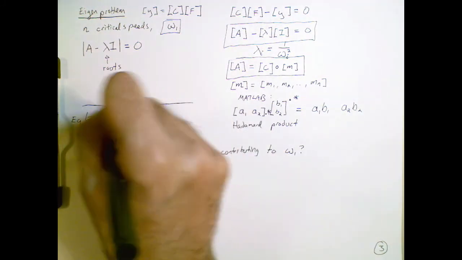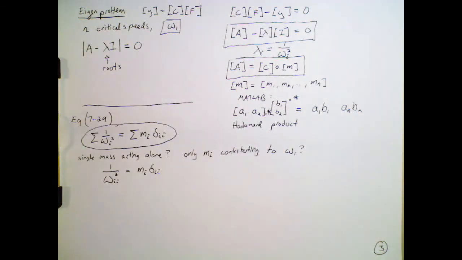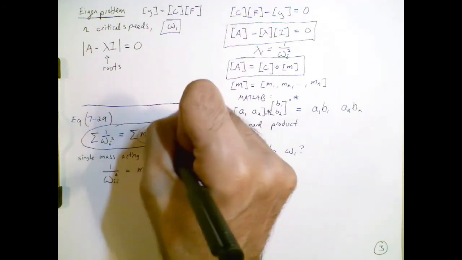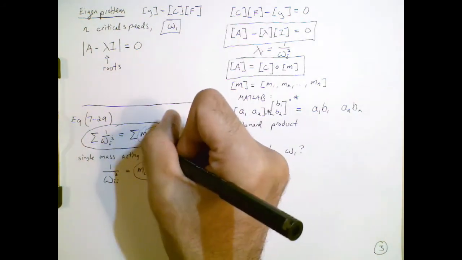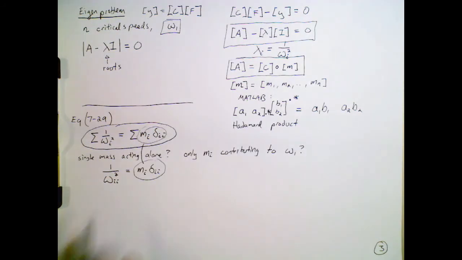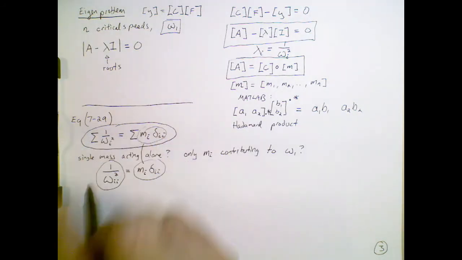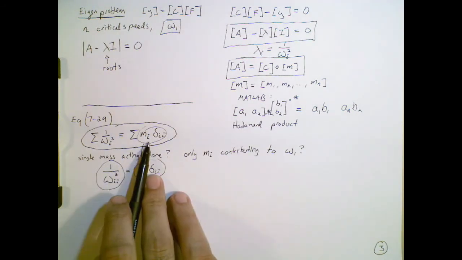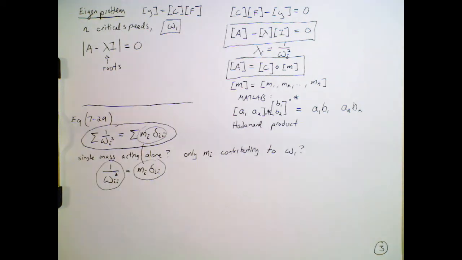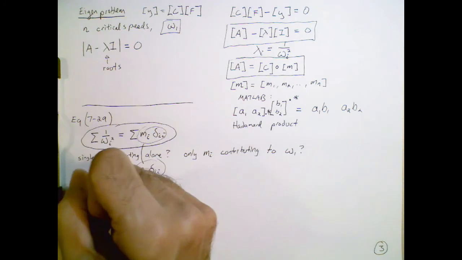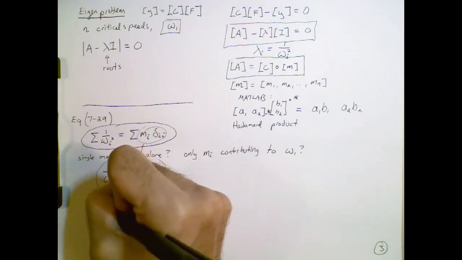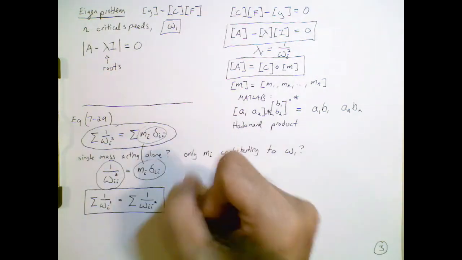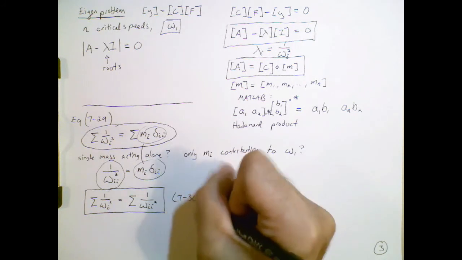So now let's take this equation 729 and look at the right-hand side. Well, that corresponds to this right here. Let's do a substitution. Let's substitute this new quantity, the critical speed with respect to mass i, for the terms in this summation. So if we rewrite that, we can get, and this is equation 730.